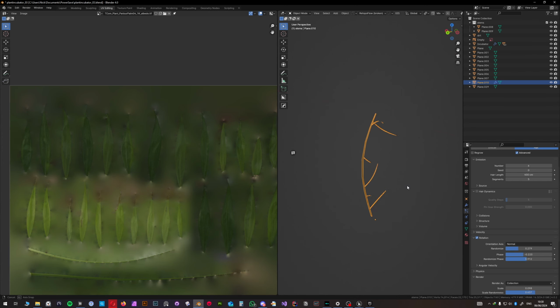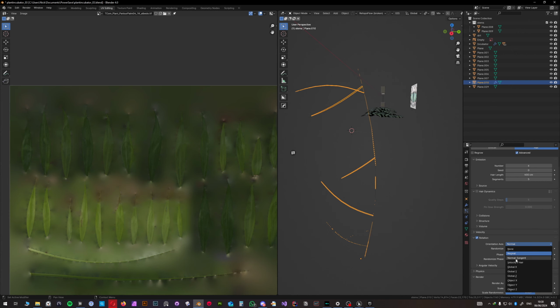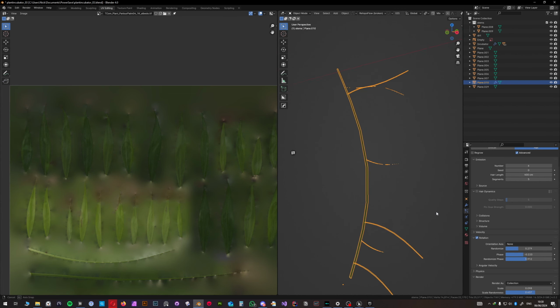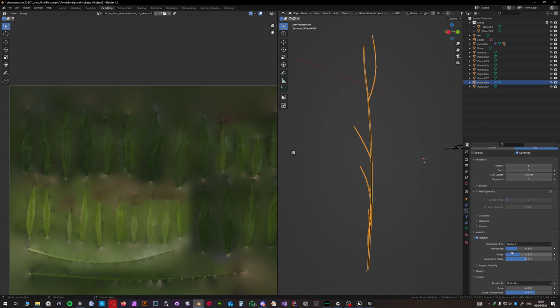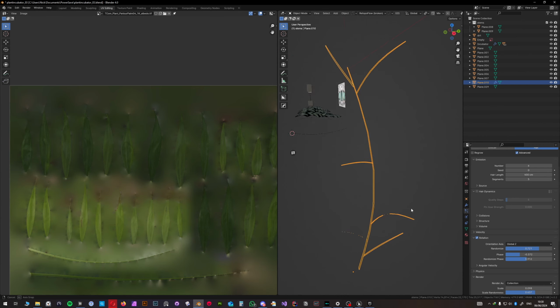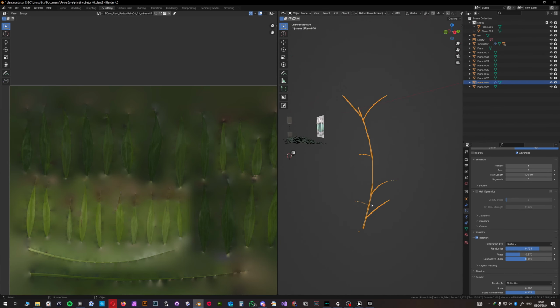Yeah, of course, because that's actually how it works. Like, it's on this face, and it's just putting them like that. But see, maybe I'll do it like this. I don't know. Global Z, perhaps. Let's see. Yeah, much better. Okay, great. So, this is not too bad. Not too bad. Not too bad.